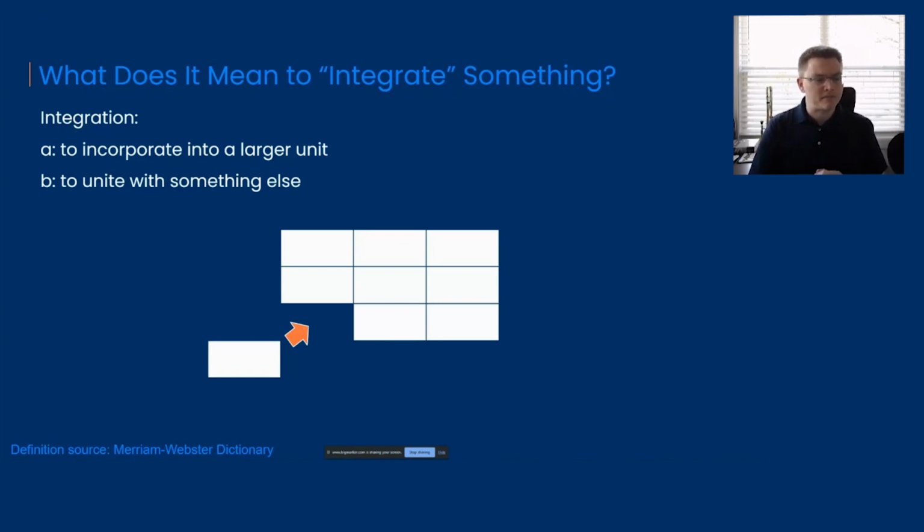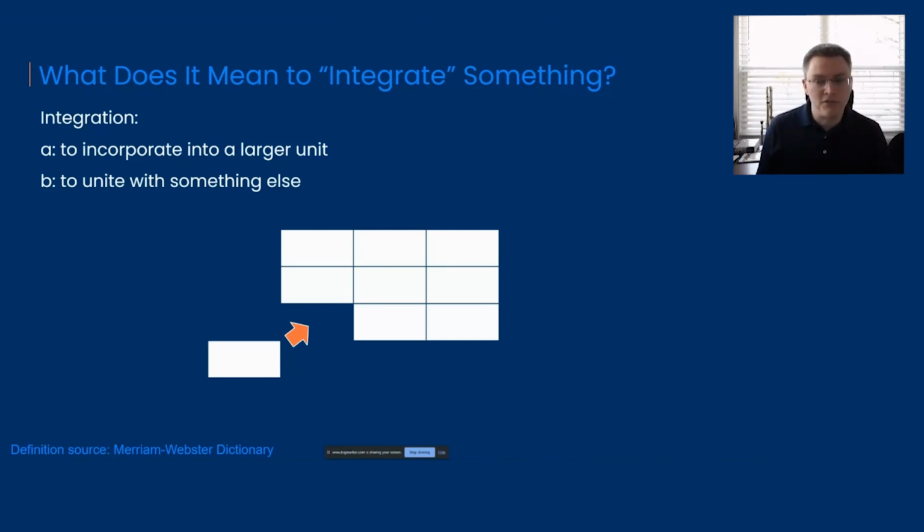what does it really mean to integrate something? As its base definition, integrate is just taking something and incorporating it into something else. You're uniting two things. You're taking something and making it part of a whole unit somewhere else. And that's really what it means to integrate. It's just taking all the different parts and then putting them together into something that's whole.